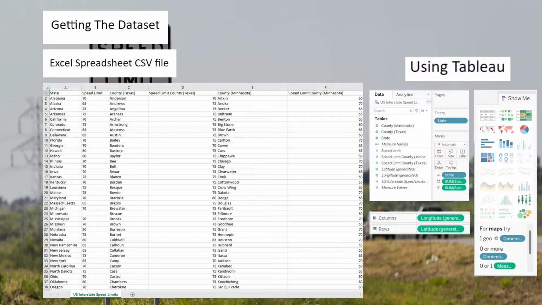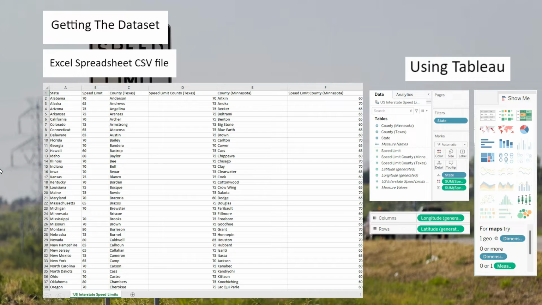Over here, this is where I got the data set, and this shows all the information. It shows the data set and the tables. This is also geographic data when building maps. That's what the globe is. It basically looks at the whole view, and these are the fields as well.